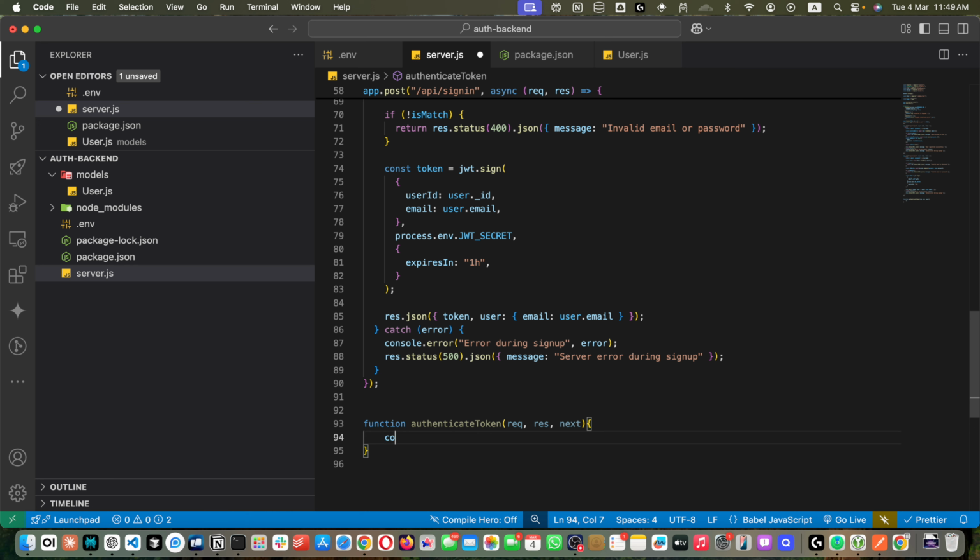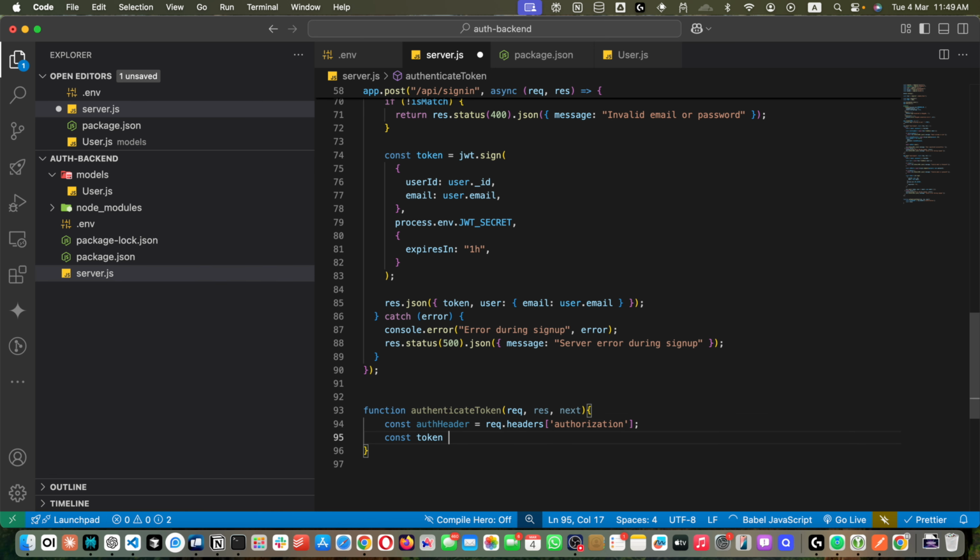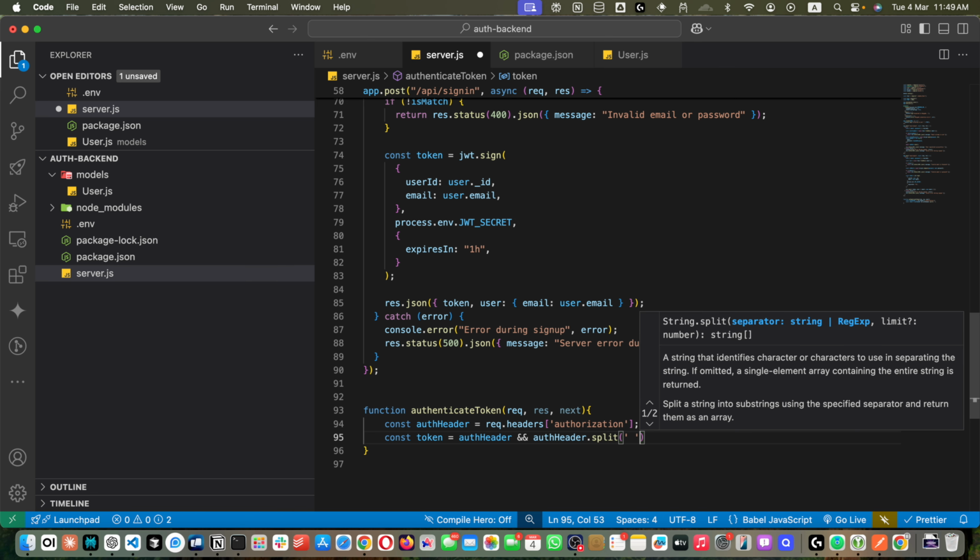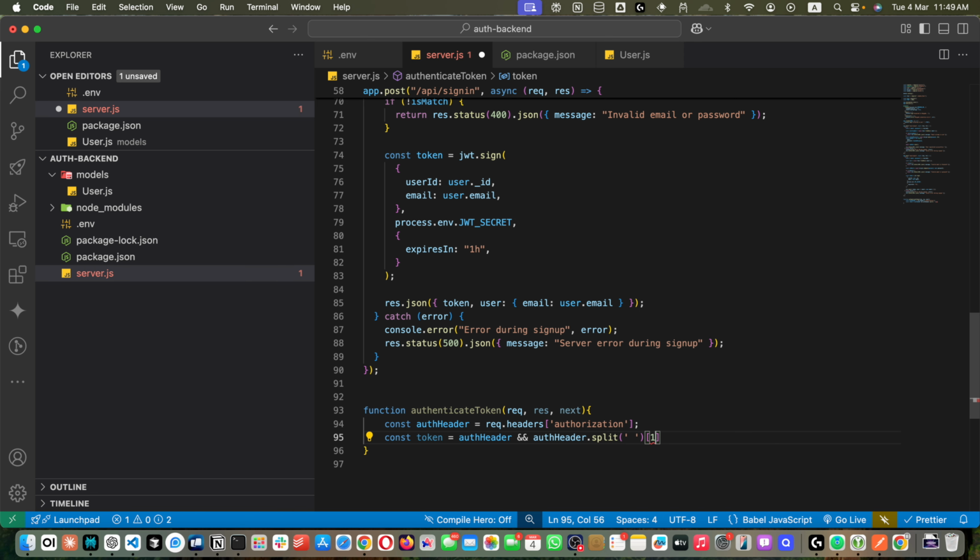So let's create a constant authHeader equal to request.headers.authorization, because this is the most common convention. And the constant token would store that token by checking if authHeader is there, and then authHeader.split from the space and get the token from index 1.